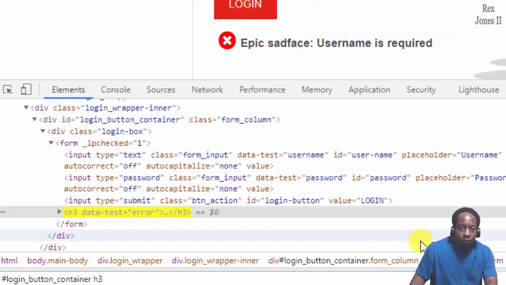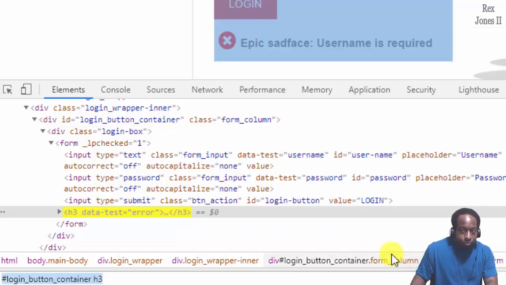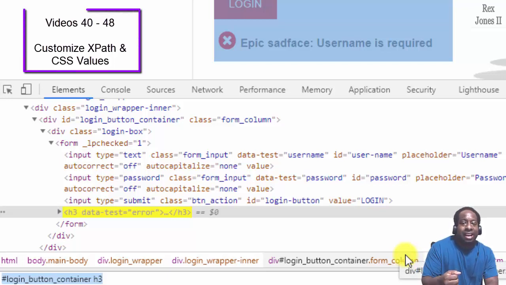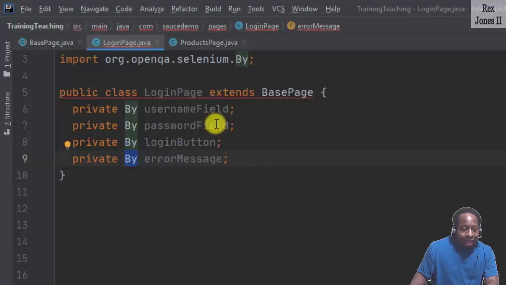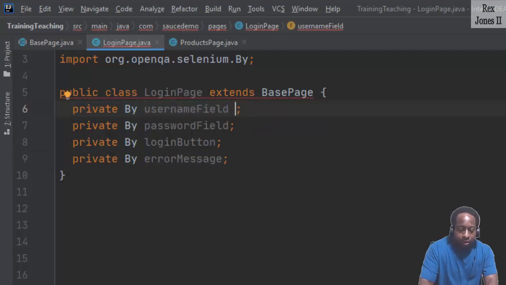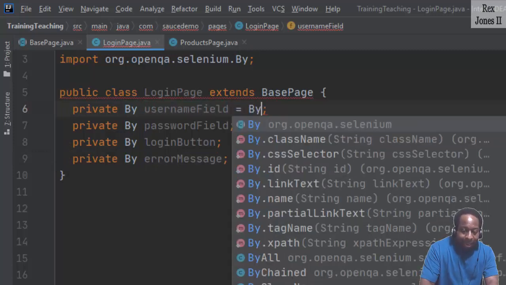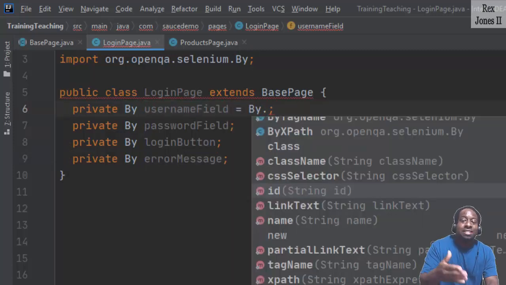Bingo, 1 of 1. Copy the value. You can watch my playlist, Customize XPath and CSS values, if you would like to see how I created this value.